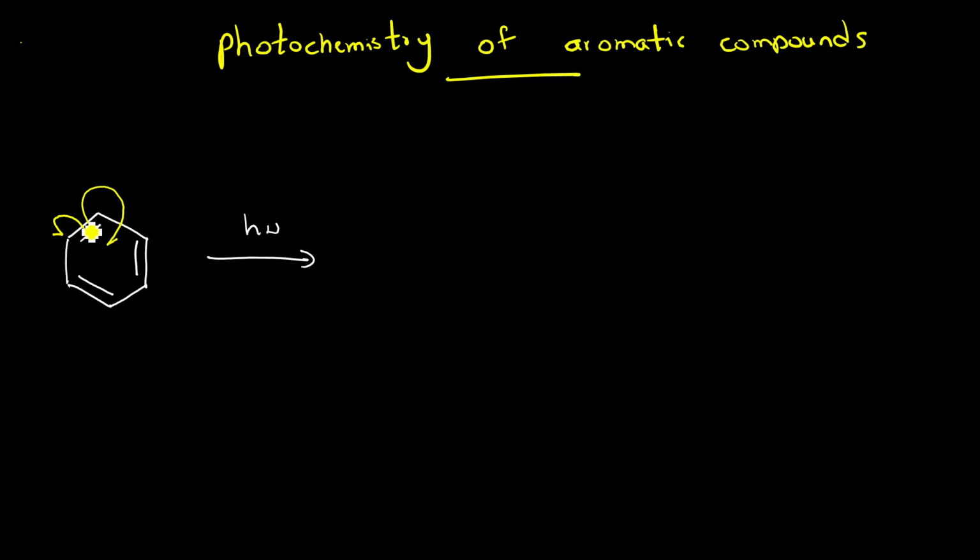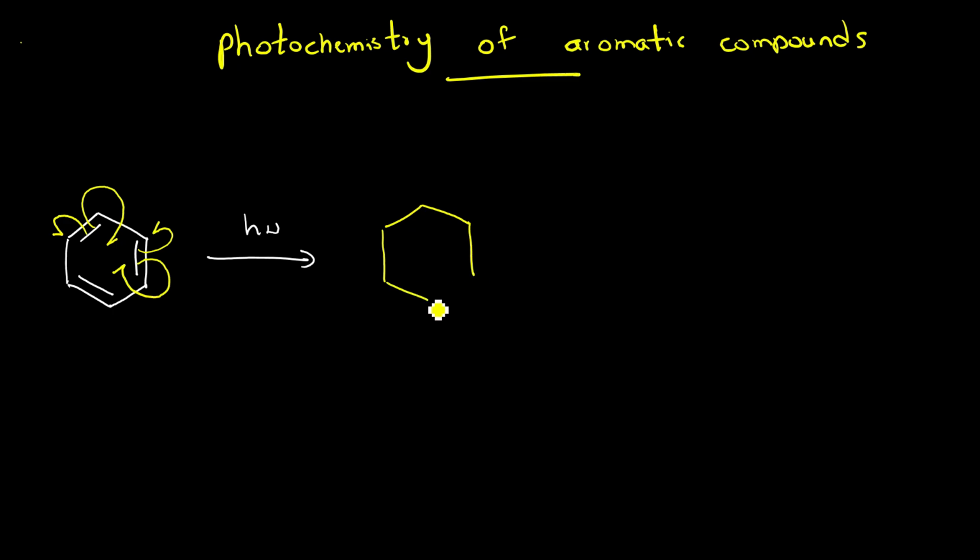Here this bond I have broken into two electrons. One electron is going here to form a radical. The other electron is going in here to form a bond with this carbon. This bond here I'm going to break too, and I'm going to take one electron and come here to form a new bond between here and here. The other one is just going to stay here to form the radical. Now we have a structure like this.